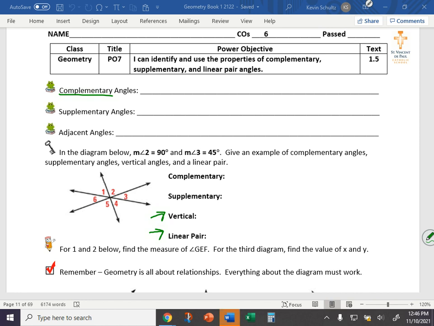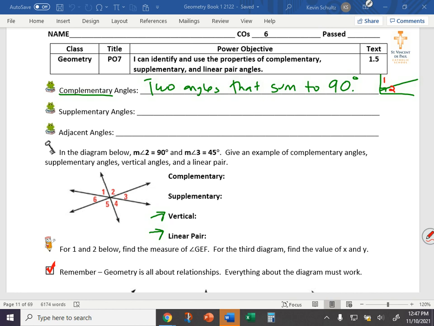Okay, so yes, complementary angles would be two angles that sum to 90 degrees. And they don't necessarily have to be touching. If you've got a right angle, so you know that angle's 90 degrees, and you divide it, obviously these two angles 1 and 2 here are going to be complementary because of the angle addition postulate. They have to add to equal the whole angle, which is 90 degrees.